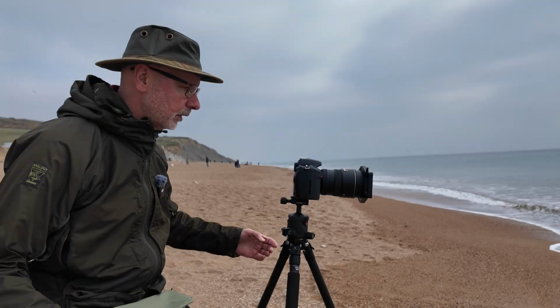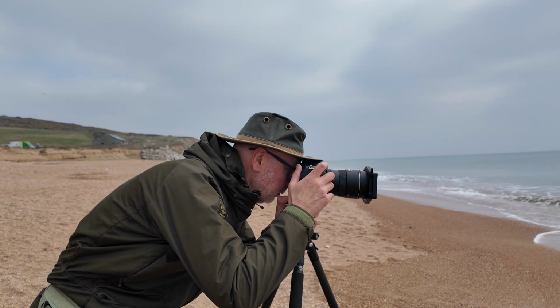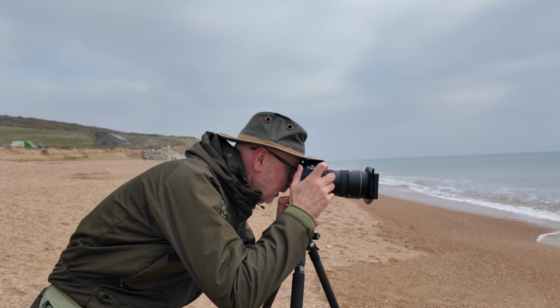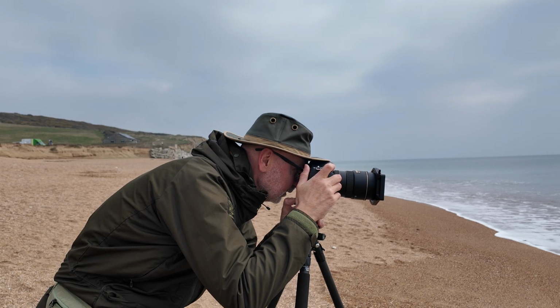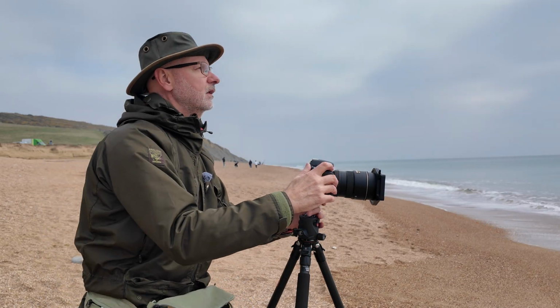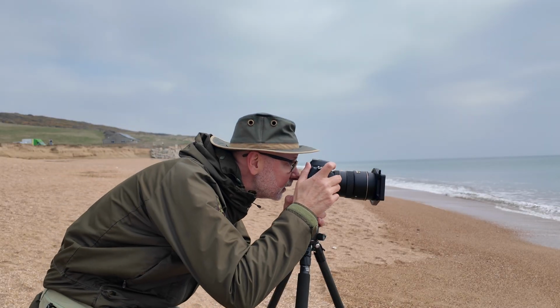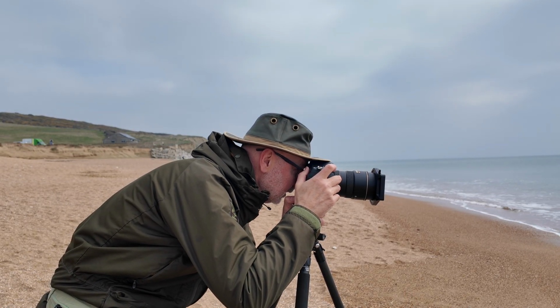I think these are nice conditions for a little bit of minimalist long exposure photography. Let's get to it. So, no long exposure here at the moment. I'm just using a very simple polarizer, waiting for the right wave. It's going to be nice. Okay, it's getting brighter. Quite a bit of sun glinting on the sea now.